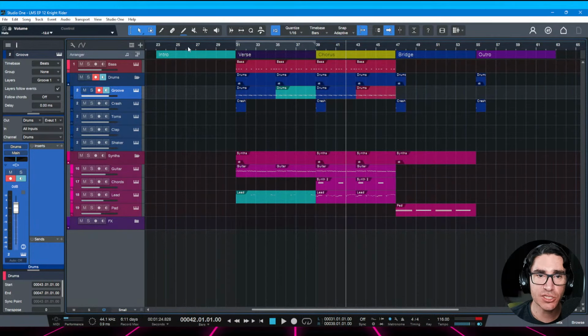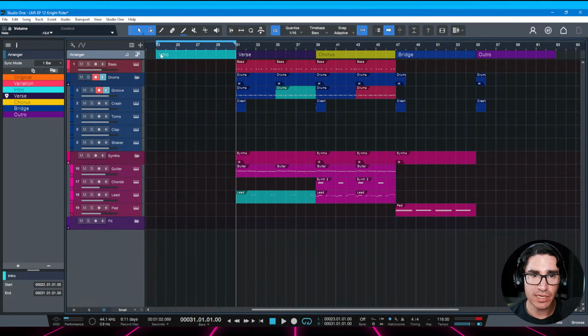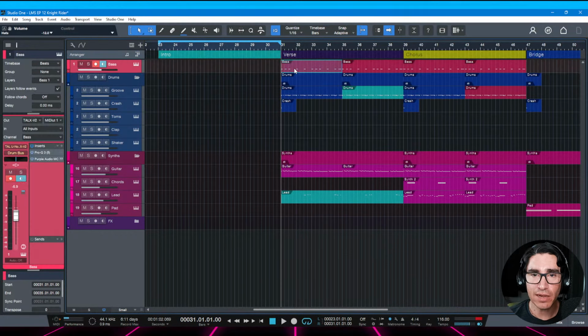Why don't we work on the intro, because I think that's going to be a little bit more important than the outro and the bridge, or at least for this track. So let me loop this thing. And just like on the original, I think I want to have the bass straight from the get-go.